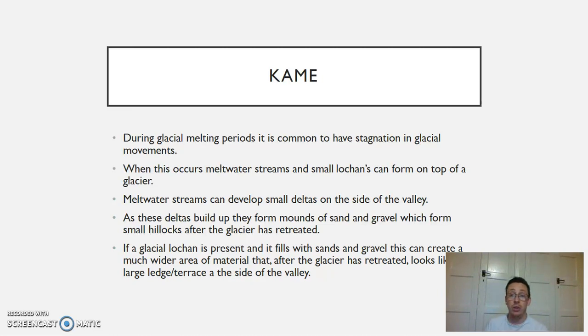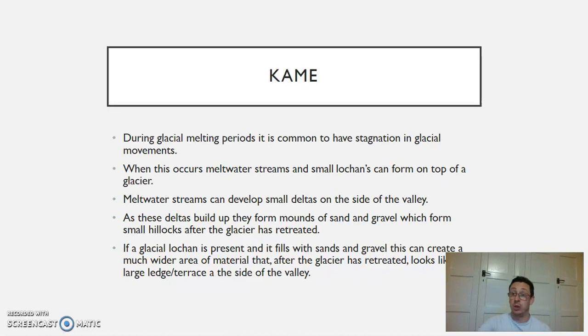Now, if on the other hand I don't have a meltwater stream, I've got a small loch-in. Now that small loch-in is equally going to gradually fill up with sand and gravel. Now that can create a much bigger area where we've got a big layer of sand and gravel which can form a big ledge or a big terrace at the side of the valley after the glacier has retreated.